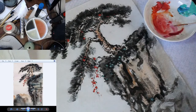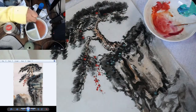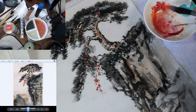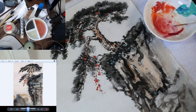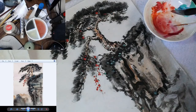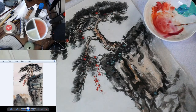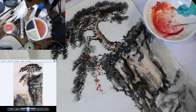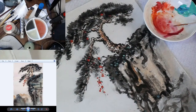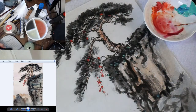Okay. Yeah, I have to light it again. So I load the brush with the gradation again, with clean water behind. I got some blue even accidentally, but that's okay, I just leave it there. So if you use the side of the brush, you will keep that gradation, okay? So you draw, oops, you cannot really see what I'm doing.